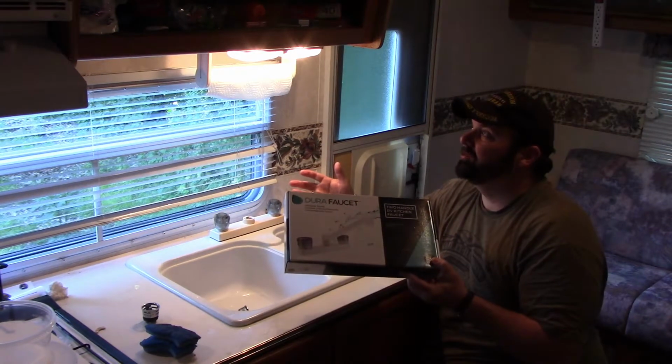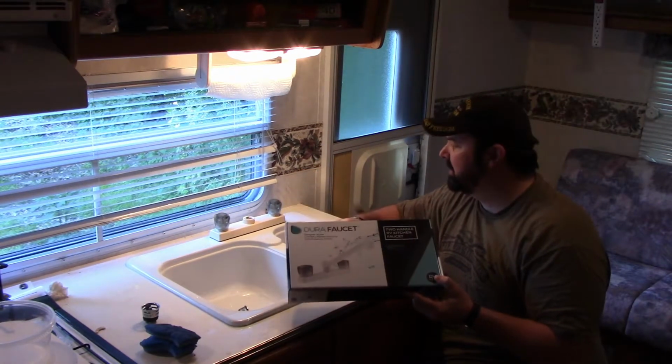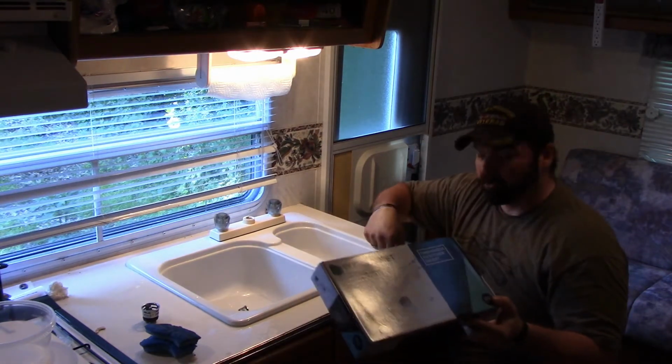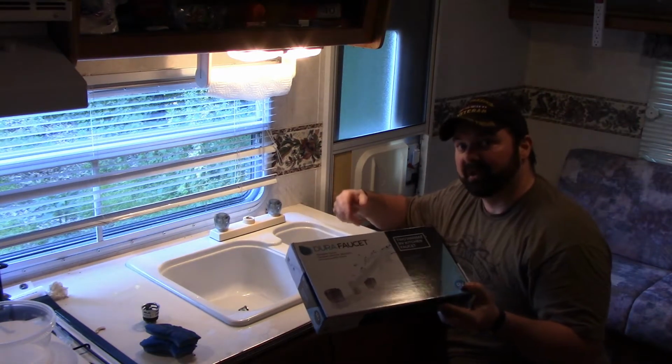This RV is a '99, it's a fifth wheel, and they're all pretty much the same from that era. So I'm going to take out the drawers and get better access to it and see what I have to deal with.